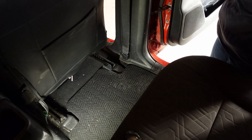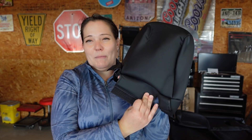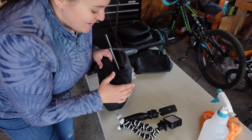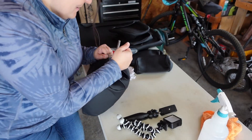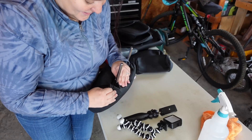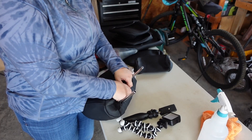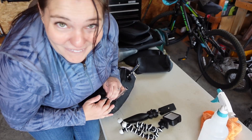Next we'll do a headrest. This is pretty self-explanatory — you've got your pieces, things tuck in, and you do have to give it a little bit of oomph. Think about how your headrest goes in: this is the front of the headrest, and this is clearly the back. Important note: the fronts and the backs are different sizes — the fronts are just a tiny bit bigger, so that's why the other one didn't fit. Once you get to this point, Velcro it together. You'll see the little holes here, pull that tight, and Velcro it. They're super easy when you have the right sides.